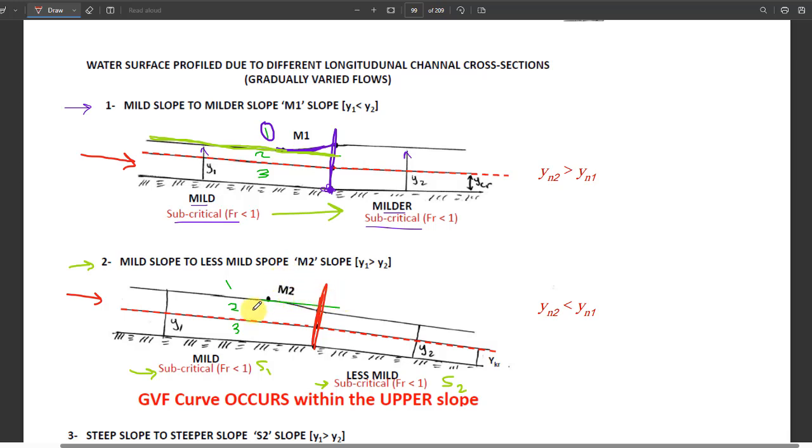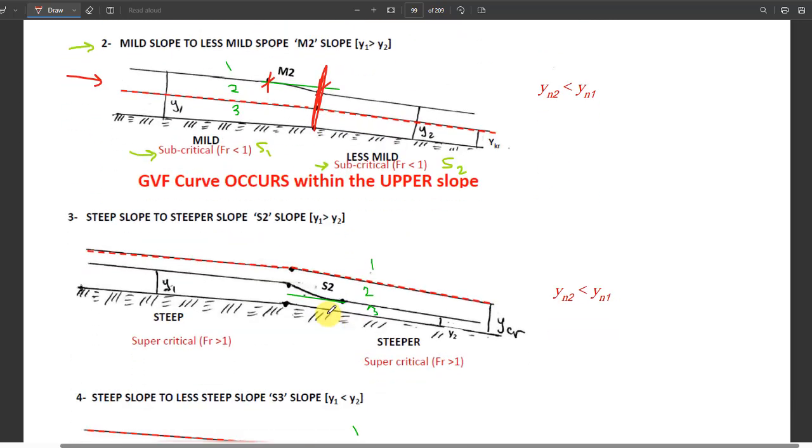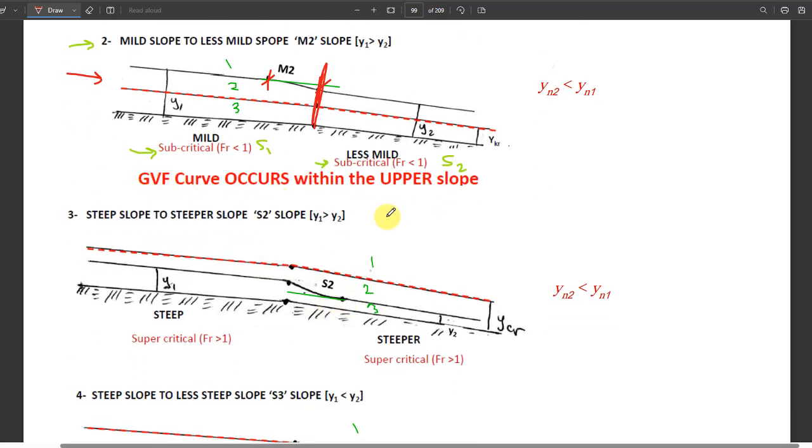These are the gradually varied flow. This one we call it dispersion. Dispersion is gradually varied flow. Anyway, and then also coming to steep cases, which we have supercritical flows. If we have a steep and then going to steeper, steep normally is related to less depth. Therefore if we say steeper, it means lower depth also, lower than the previous one. So steep to steeper means the depth got reduced.